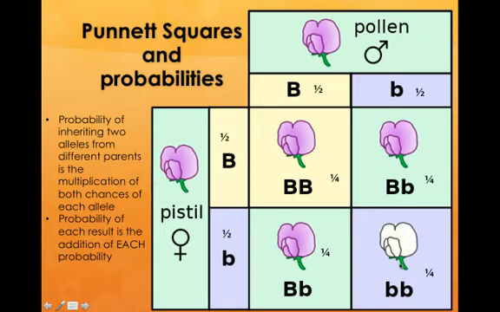Now, here's the tough one. What are the chances that the first offspring is going to be homozygous recessive, and the chances that the second offspring is going to be homozygous recessive? Well, now we treat these as two independent events, and we multiply them together. The chances of getting an offspring that's homozygous recessive is a fourth. The chance of it happening again is no different, it's a fourth. So the chance of them happening together, one after the other, is a multiplication of the two. So the answer is basically 1/16.